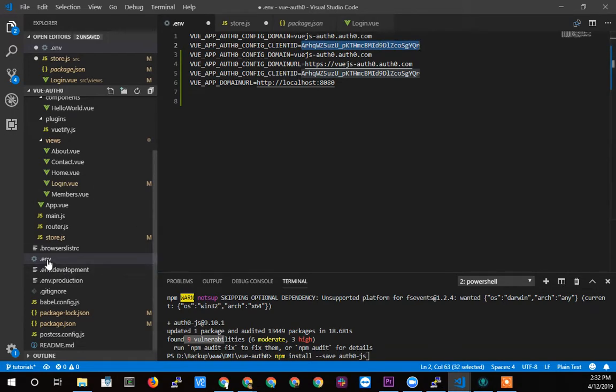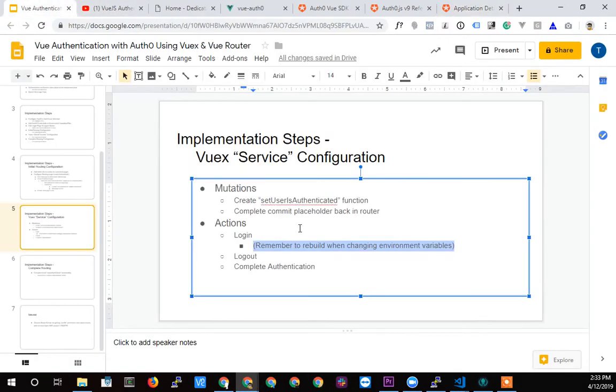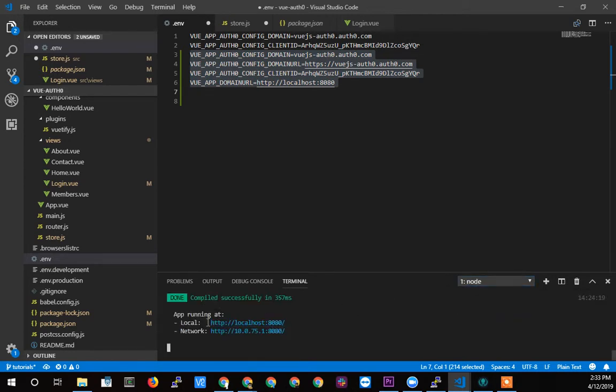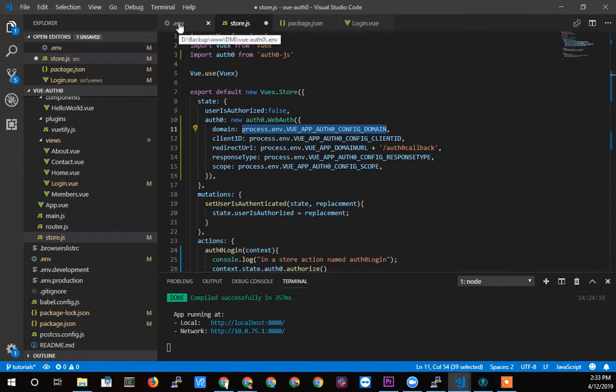And remember, this is in an environment file, and we could take the stuff that has to do with our development and move it to an environment.development file, and I can show that in a little bit. Also, this is what I was talking about in my note here: remember to rebuild with npm run dev when changing those files. Back here, this new stuff that I just put in won't come into play unless I kill this and start it again. So I'll show that in a second. Let me save this file. We'll show how it magically goes from not working to working, if I remember to debug that when that happens.